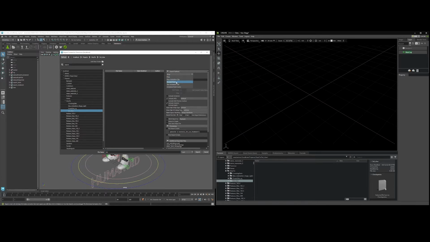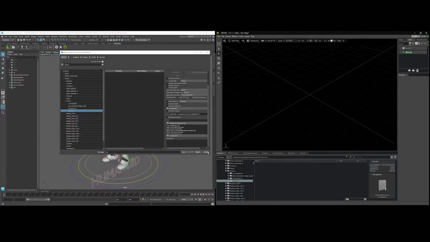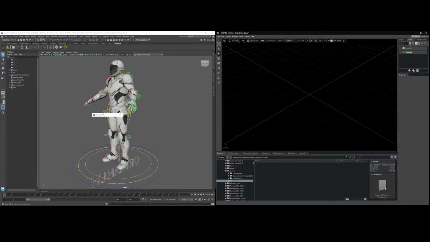And skeletal mesh is my type because this is a bound character with skinning deformation. And I have this character in a selection set that I specifically want to export. I don't want all the puppet controls. So I'm going to say export scale mesh. No animation. I want my MDLs. I don't really need cameras and lights, so I'll leave that off. I'm in Z up. And we're going to go from there. Export.